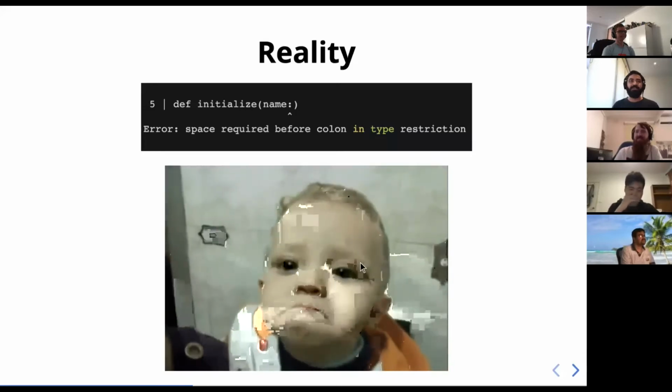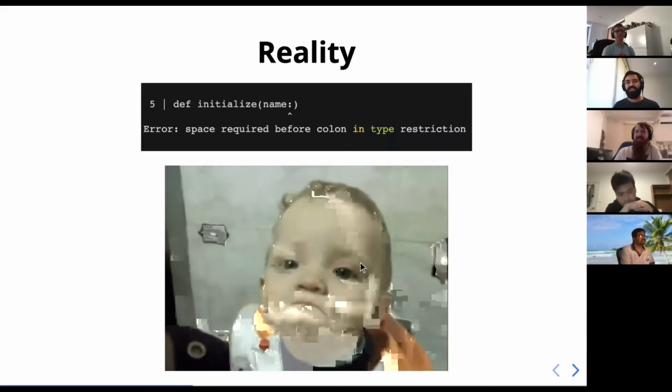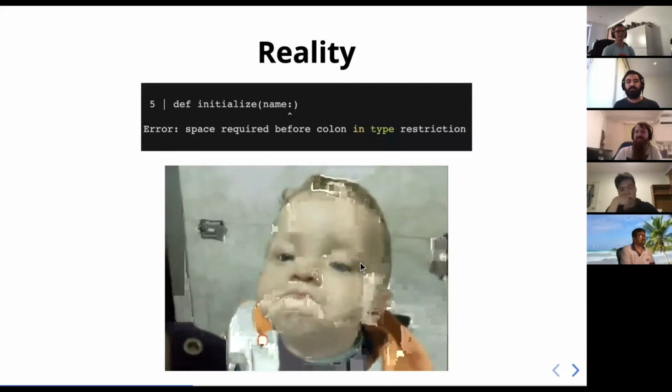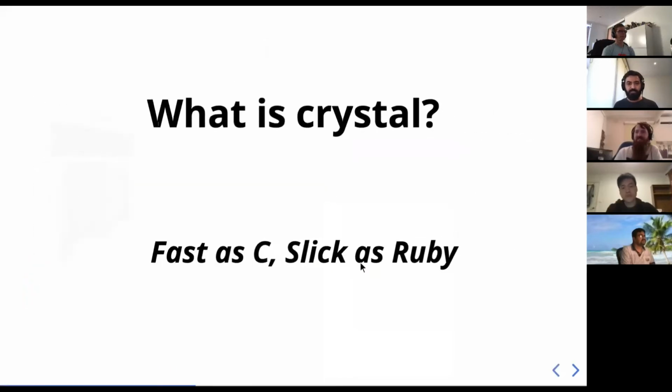So let's take a step back and get to know Crystal a little bit, so that we can do what we came out to do, which was write really fast programs which are statically sound. Okay. So what is Crystal? They bill themselves as a language which is almost as slick as Ruby and as fast as C. If you have worked with Ruby long enough, you know performance is one of the things that you'll run into more often than not. A lot of the time it's the dev who's making that mistake, but sometimes the language itself is just not suited for certain kinds of things. So that's where Crystal comes in.